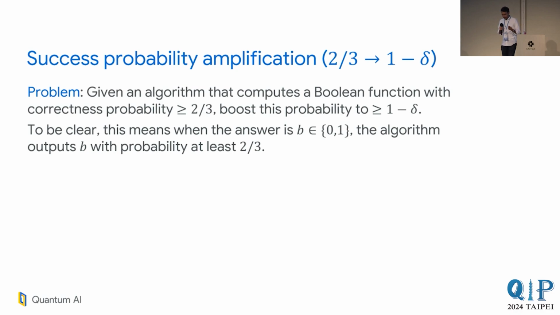This is why both in classical algorithms and quantum algorithms, you'll often just read the problem stated as compute this Boolean function with probability at least 2/3, because it doesn't matter if the constant is 2/3 or 3/4 or 4/5 or 0.99 or whatever. There is a way to increase the success probability. And that general idea is called success probability amplification. Sometimes it's called error reduction. And I'll give you 2 or 3 examples of how this works.